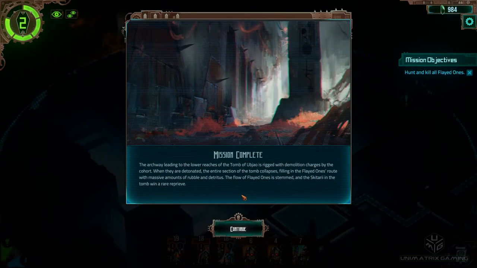Mission complete. The archway leading to the lower reaches of the Tomb of Abjao was rigged with demolition charges by the cohort. When they are detonated, the entire section of the tomb collapses, filling in the Flayed One's route with massive amounts of rubble and detritus. The flow of Flayed Ones is stemmed, and the Skitarii in the tomb win a rare reprieve.